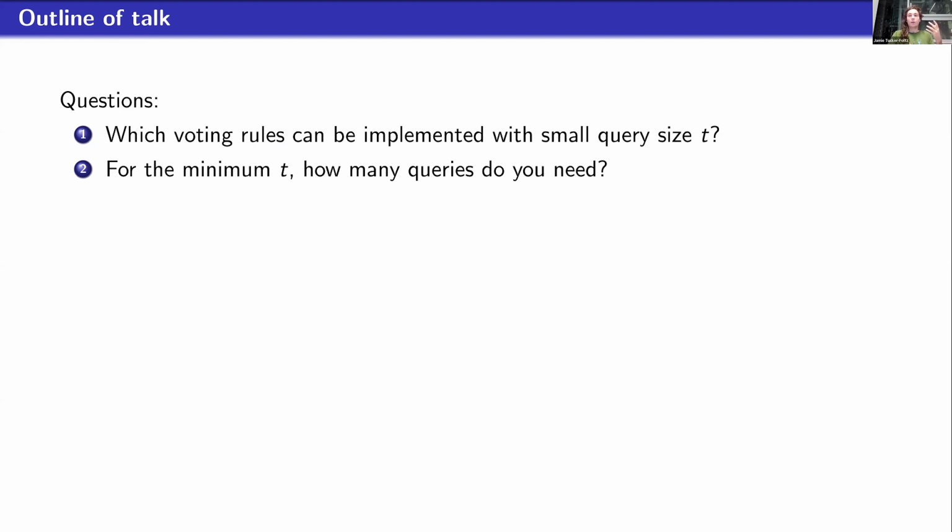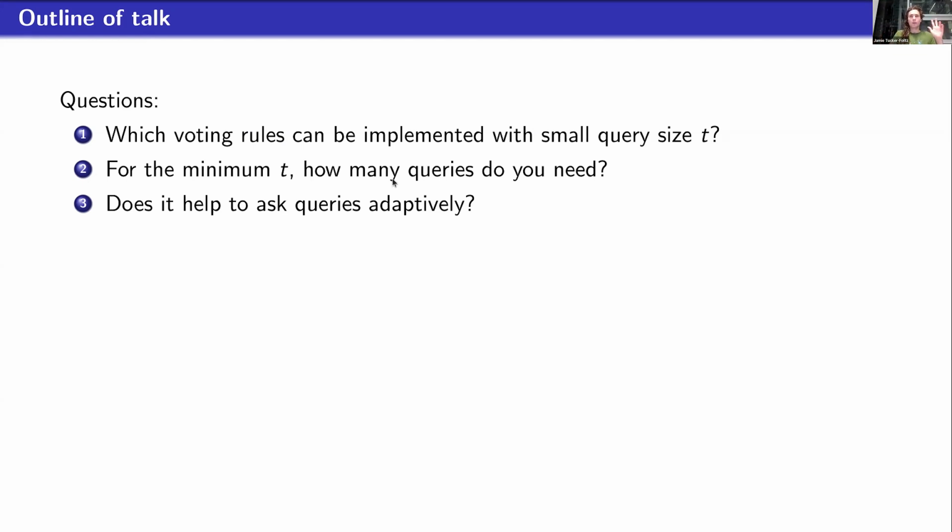And then finally, there's a question about the model, which is, does it help to ask these queries adaptively? Can you condition your subsequent queries on the early responses you get? And this is a very interesting practical question. If you think about Polis, for example, they have this comment routing step of their algorithm, and that's a sort of adaptive thing where they can take feedback from previous query responses, learn some voters' preferences that will inform their comment routing algorithm of who they show comments to other voters. That's like using that information to design your future queries. And so the question is, do you really need this? Does it help to have an adaptive algorithm?